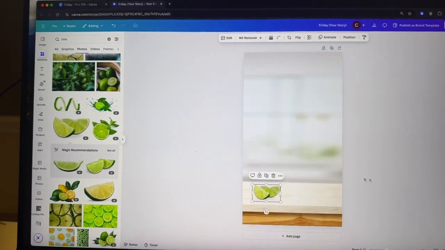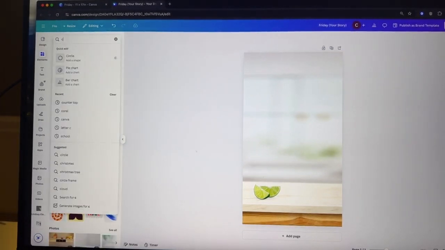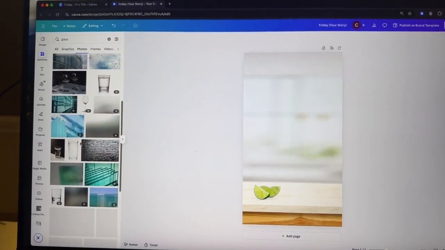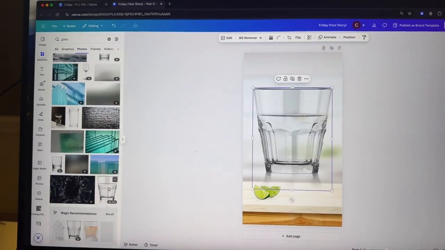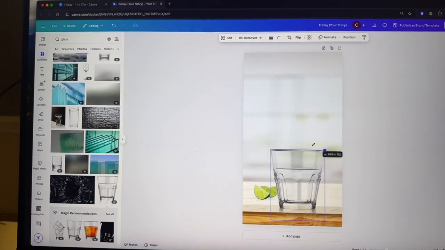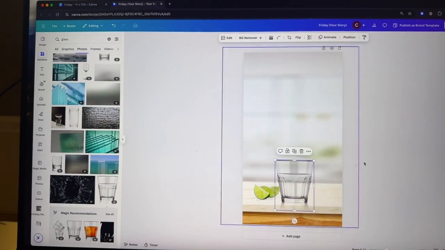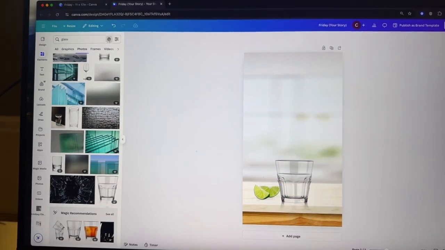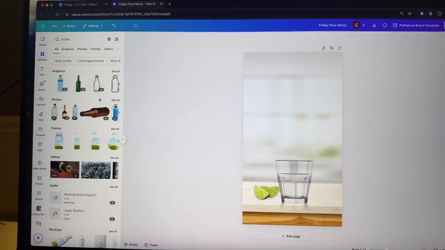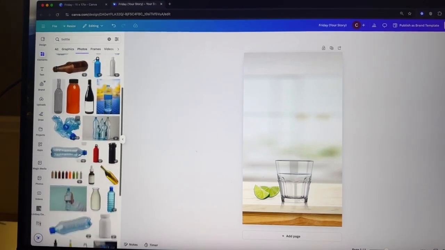All right. And then let me get a glass. Because this, look, y'all, I think y'all know where I'm going with this. I want a glass. Y'all already see where I'm headed. Look at the perspective. There we go with the perspective. Glass. All right. Let me get a bottle. I ain't saying what. I know some people got their kids on here taking this class. So we're going to keep it nice. All right, a bottle.